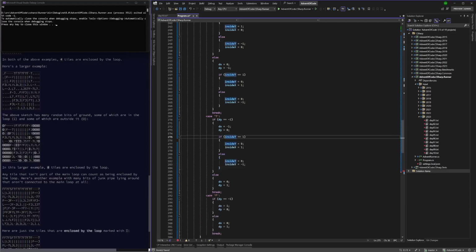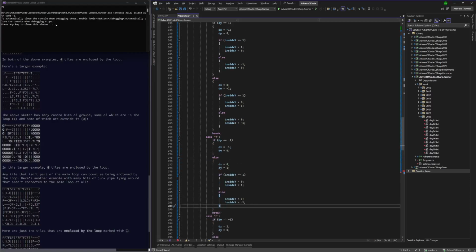So this one, if the down is the thing, then that means that x. Wait, this should be inside here, because it only makes sense to check inside y on the down.